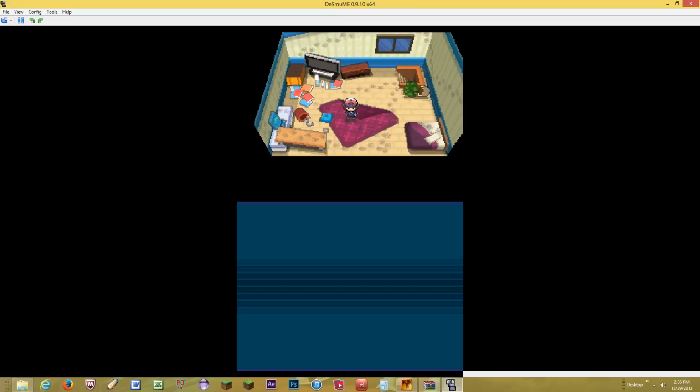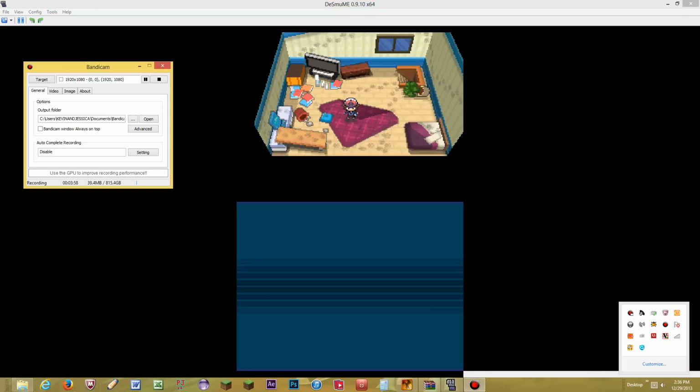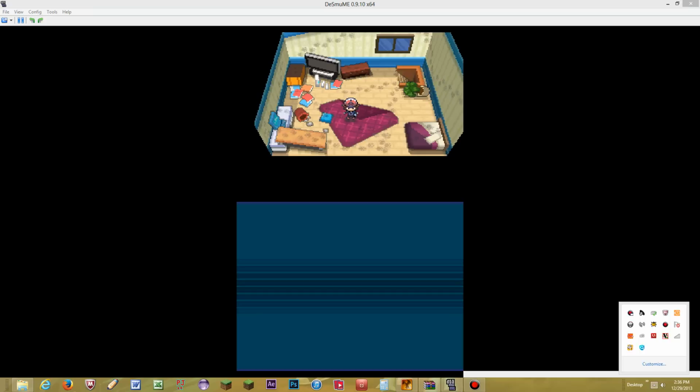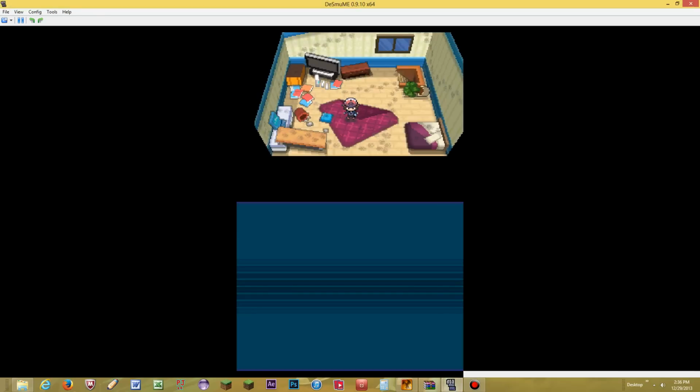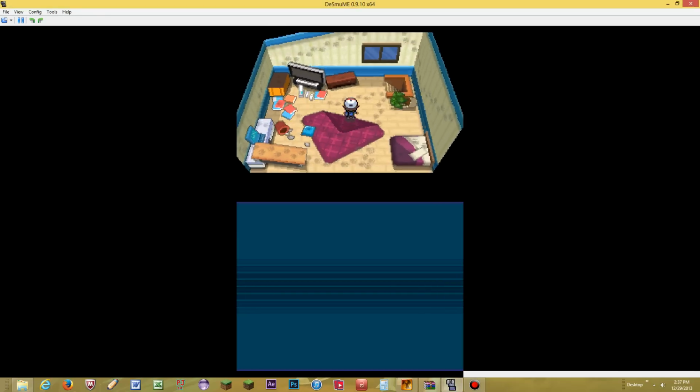Then you're going to go back into your emulator. Let me check how I'm doing on time. Okay, good. Now you can go back in your emulator. You're going to go File, Load State From, then you're going to click on that one state. Okay, it should bring you back to where you saved your state.